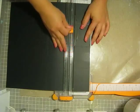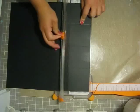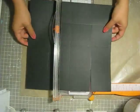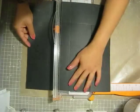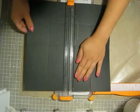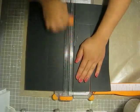Take your time. We're going to start from up here, score down to the bottom line, and then align. I think I need glasses. And begin down from the bottom. Score all the way to the first one.